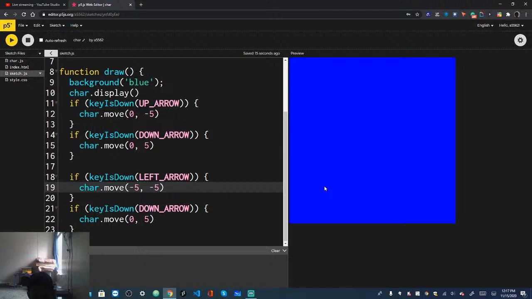Yeah, that was cool. Probably we're gonna use that with the WASD keys, but yeah, I want it to be negative 5, comma 0. And this is gonna be 5, 0.